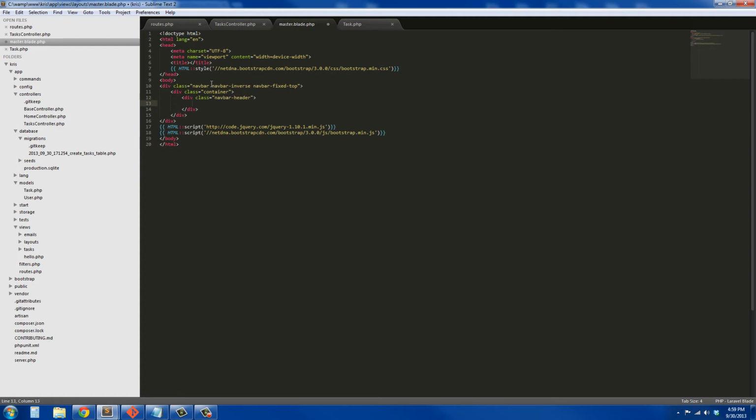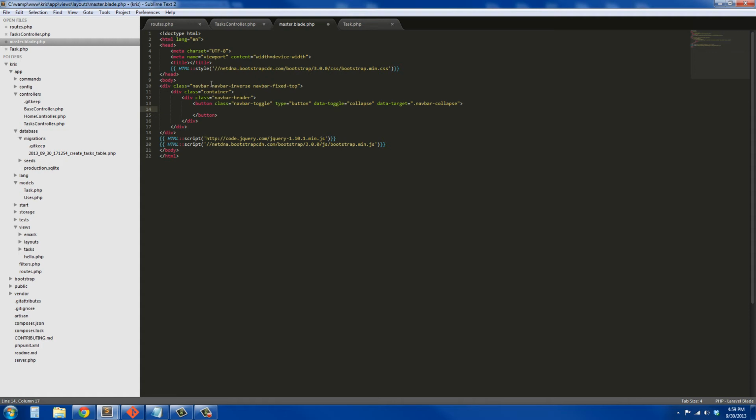Next we need some buttons, and this is just basic stuff. A button with a class of navbar toggle. I'm going to give it a few more attributes here. We're going to say type is button, data toggle equals collapse, and data target equals dot navbar collapse.